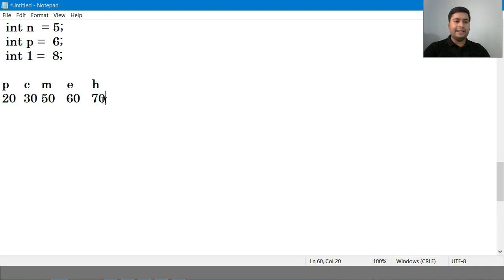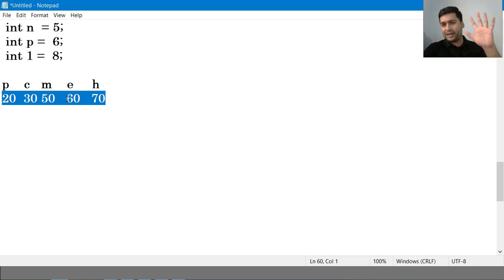So if I create multiple variables for all those values, 20, 30, 50 and 70, how many times do I have to create the variables? 5 times. Then only I can store those data.